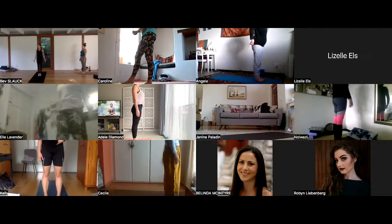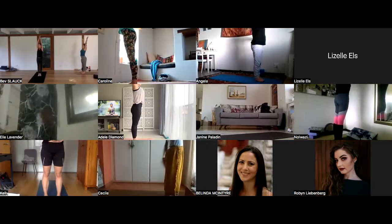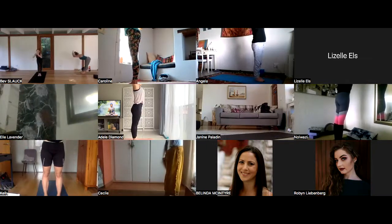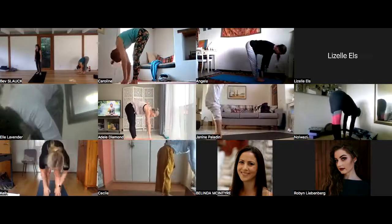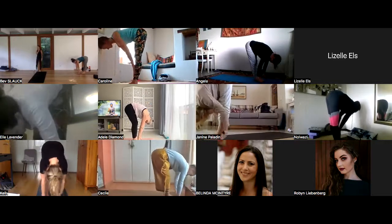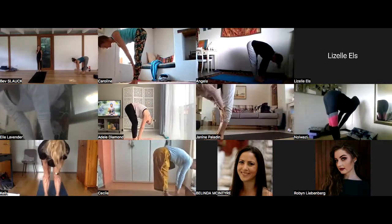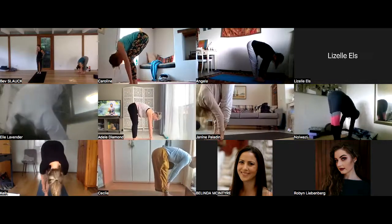Good. Okay, high mountain. As you inhale, lift the arms up, lift the ribs up, really, really tall. Forward fold as you exhale, hinge from your hips, fingertips to the floor, and then tuck your chin to complete your pose. Good. Halfway lift as you inhale, you want a nice tabletop flat back. Good. And a forward fold as you exhale, relax and soften your neck.